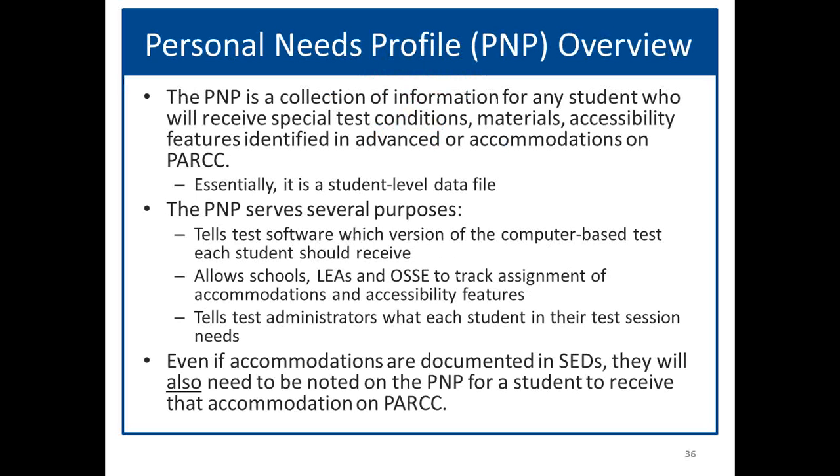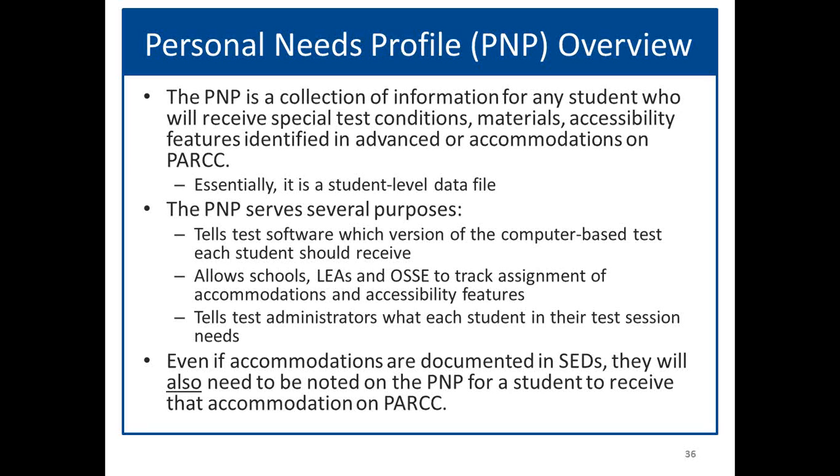Great. So if you've heard the term personal needs profile before, you might be a little confused as to what that means. So the personal needs profile is a collection of information on students who will receive any sort of special test conditions, materials, accessibility features, or accommodations on PARCC. And essentially, it's a student-level data file that collects all that information in one place. The PNP serves a couple different purposes.